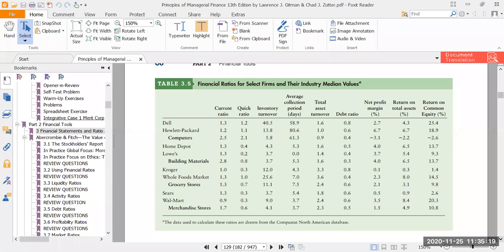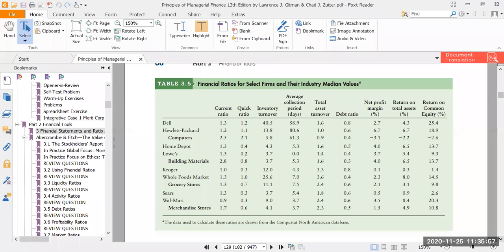So you can compare the ratios in the particular industry. For computers, if you can see, this is the industry average, which is given, that is 2.5. Dell is performing well ahead of HP, but again, it is below the computers industry average. It is 2.5. The current ratio must be 2.5. So benchmarking is available there that you should perform as well as the industry average is given. So that is 2.5.